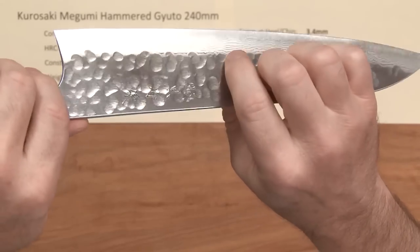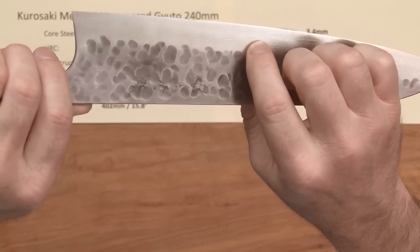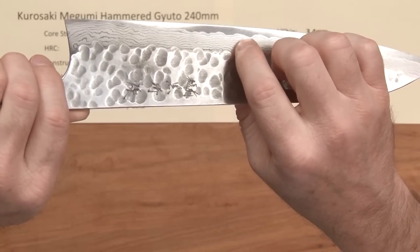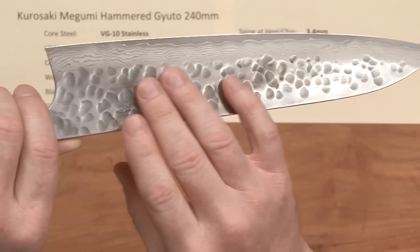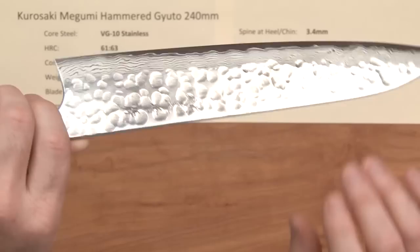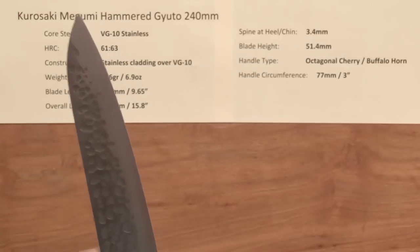This is a really sharp-looking blade with a lot of character. It's a little hard to show — it's got a little bit of polish to it — but there are your layers. It's really cool. As opposed to the Anru Hammer, which has more of a pattern hammer, this has more of a random hammered style finish, but still a ton of character.